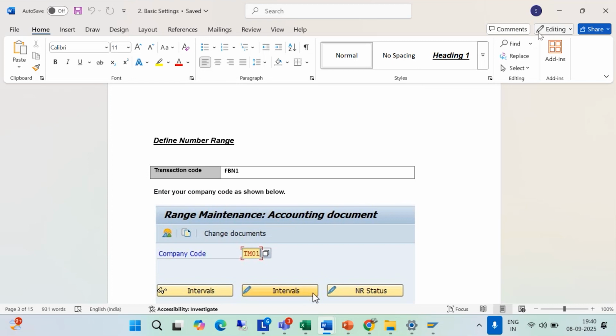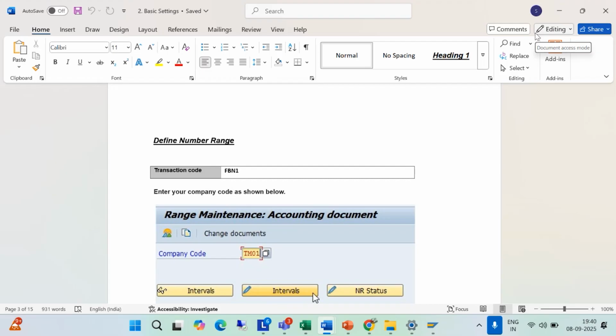And number range. What do you mean by number range? Anybody? What do you mean by number range? Number range means start from 0 to 10. I'm not able to hear. Number range means any sequence starting from 1 or 10 or 100, like that.